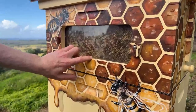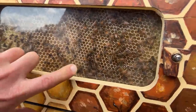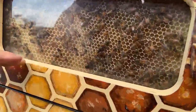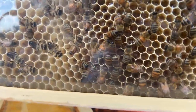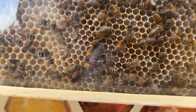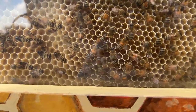Isn't it beautiful to marvel in it? The bees, and see them bring in the nectar. That's a really good thing to watch, their nectar coming in, because it's now springtime here and you can see the bees fanning their wings. Look at that. Isn't that beautiful? They're actually doing the job of drying out the honey in the comb.